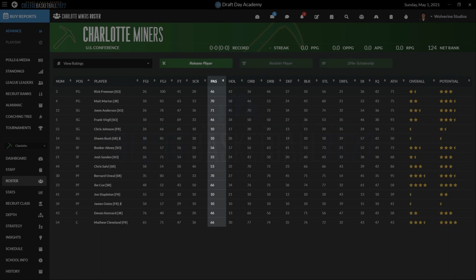Players with a high passing rating are more likely to receive the ball as part of the normal course of the offense because they're much more likely to do something good with it, such as making the right pass, getting an assist, or not turning the ball over, whereas players with a low passing rating are less likely to receive the ball unless it's for a shot attempt.